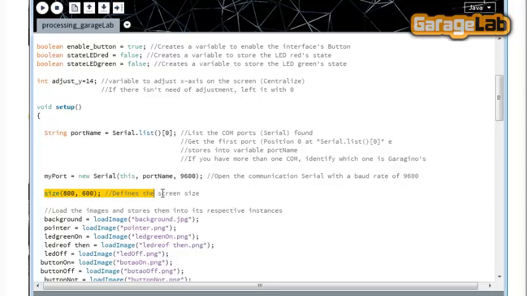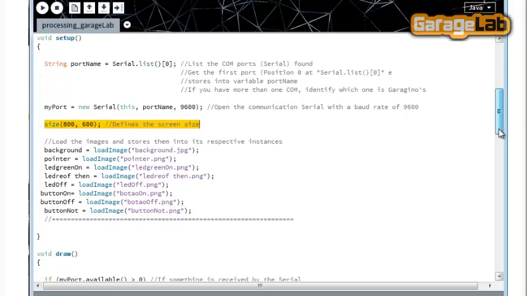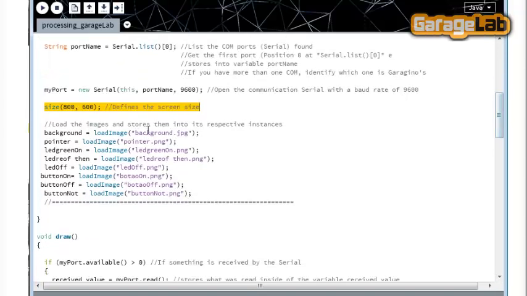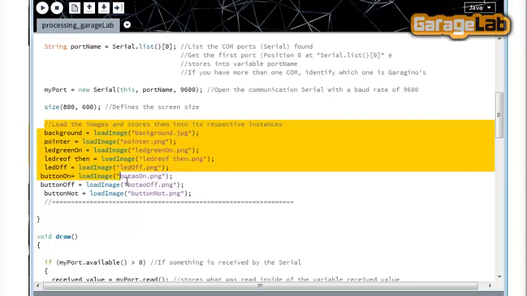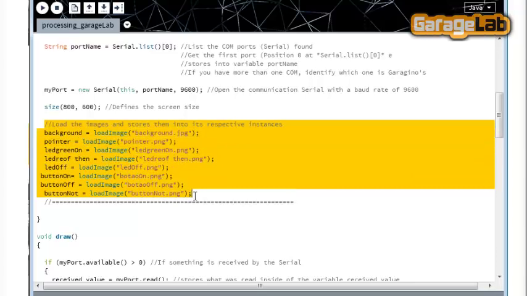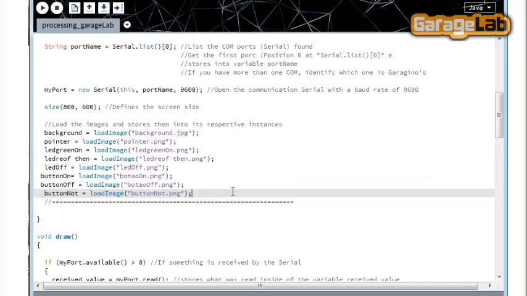I define as well the size of my screen, and then I load the images to the respective instances. Basically, we are getting the images from the file data, as I showed you before.